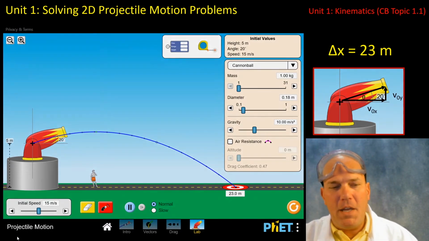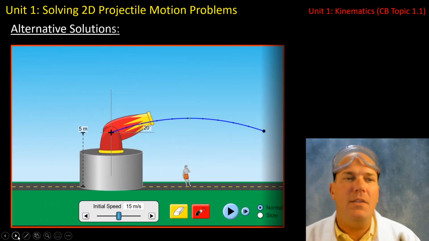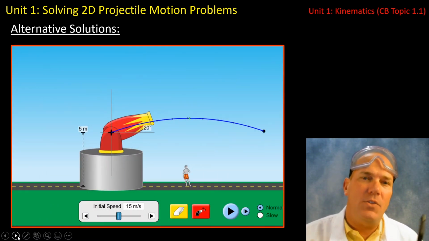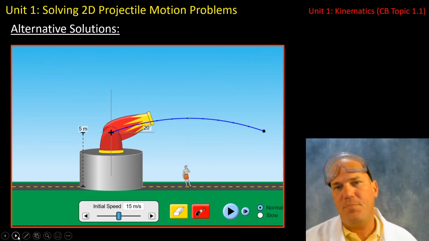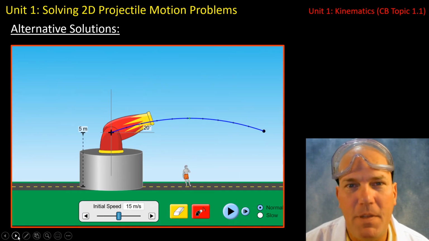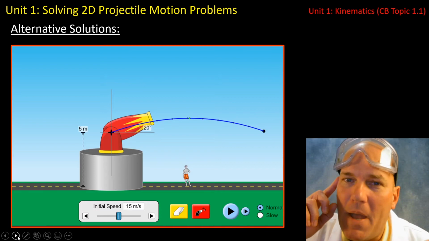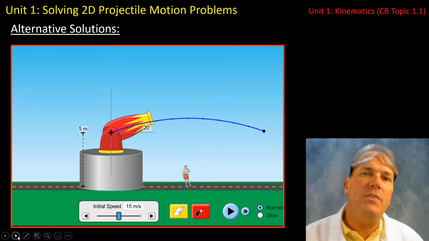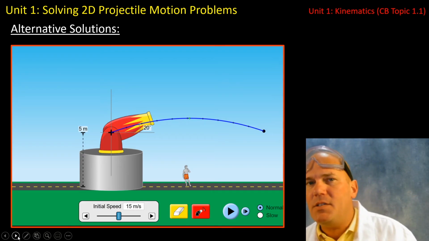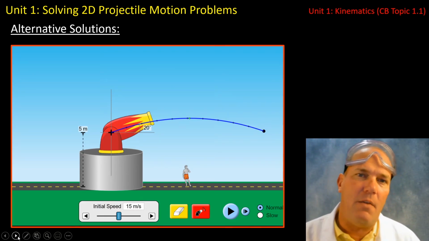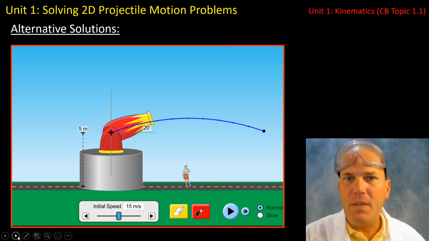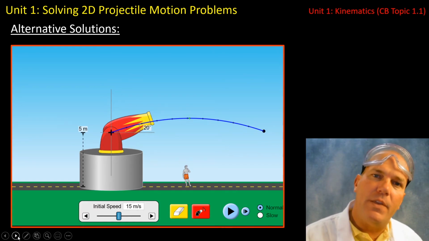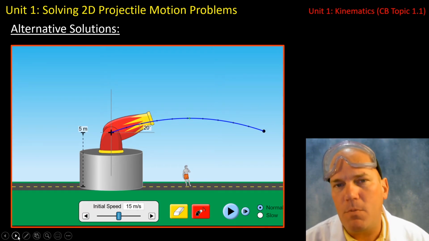So moving on, that was great. That was exciting. Now let's look at an alternative solution. There are many ways to solve these problems. It depends on how your mind thinks. The reason I'm doing this is because there are so many little strategies that you can utilize to solve these problems, which I refer to as conceptual hurdles.